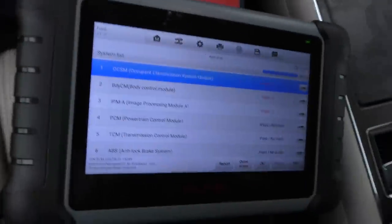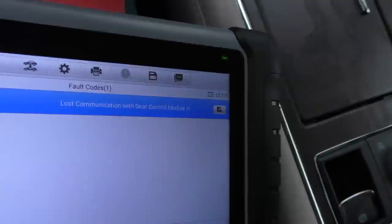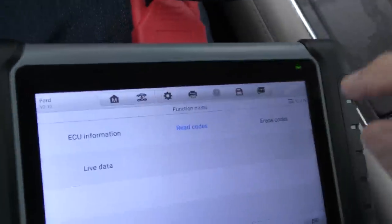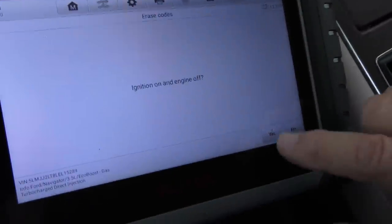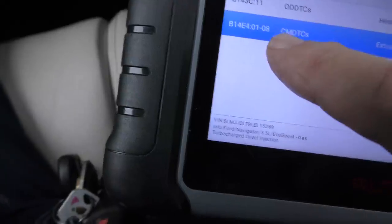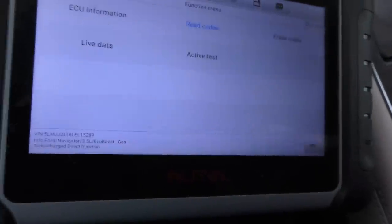There are three tiny faults — probably quirky things. First is occupant classification mode, a crazy communication code with the C controller module. I see this all the time with these insane codes — everything's so computerized, there are so many modules. We'll just erase that. There's also a body control module fault. Ford does a lot of automatic testing on its own — it even beeped the horn. The code is a crazy communication code for the extra enhanced exterior lighting system. We'll erase that one too.